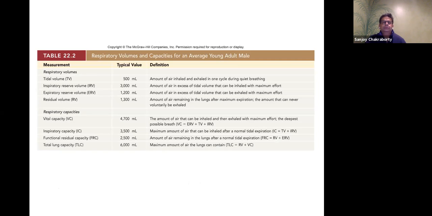Now, again, not only do you need to know the definition of it, but also the values. So you need to practice. You need to write them down a couple of times whenever you get a chance. I will ask a couple of questions in the lab practical as well about the values. We are going to discuss that later on. Or I can ask you in the second lecture exam as well, like what is tidal volume? If I give you choices that have values, that means I'm asking for the value, or I am asking for the definition, either or. So you need to know both.